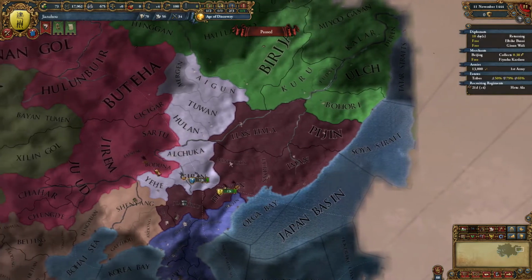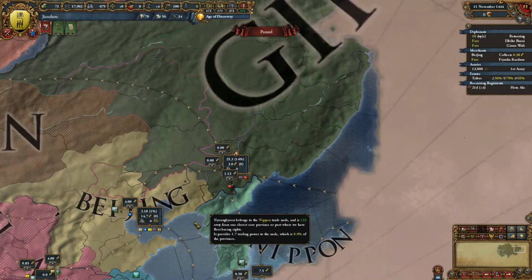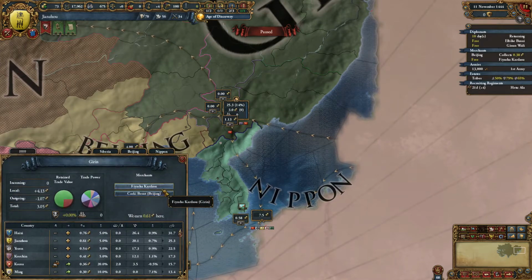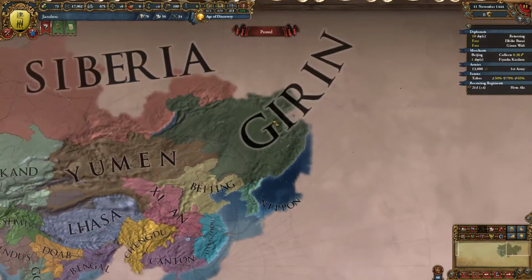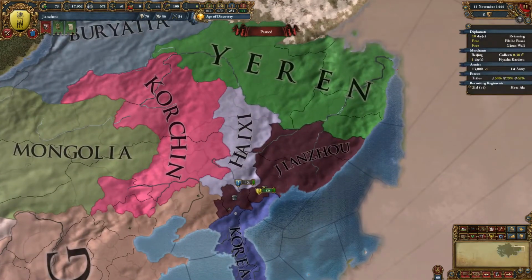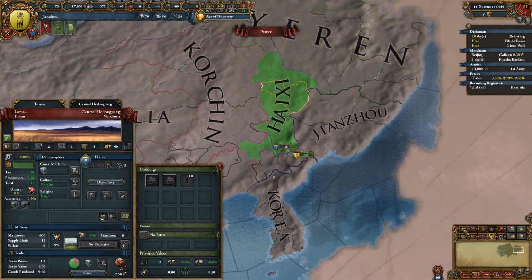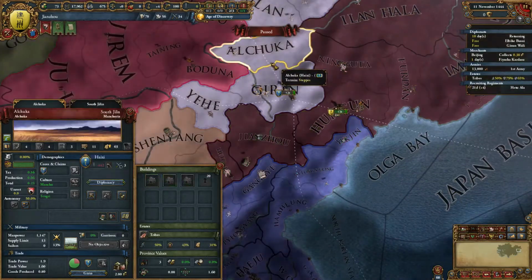And then you want to tick forward in the starting time. You probably want to put down another merchant somewhere. I don't necessarily know how you want to do trade, but you probably want to put it down in the one trade node you can interact with, which is the Girin trade node. And as soon as you're allowed to declare war, which is in December, you want to immediately attack Hoxie, and actually, you can wipe them out in a single war, which is what you want to do.